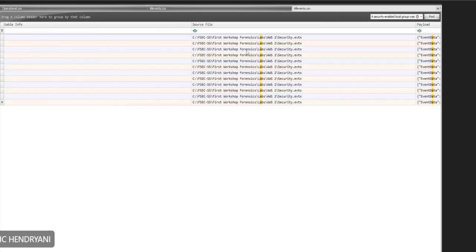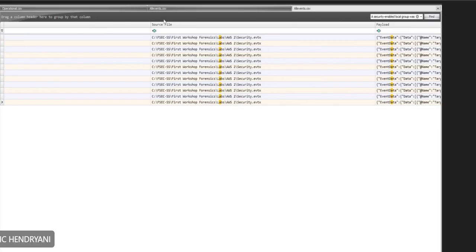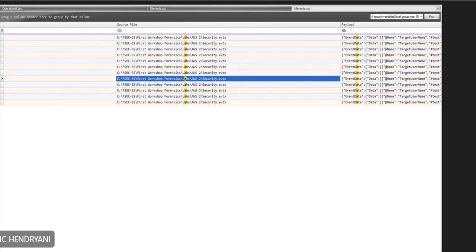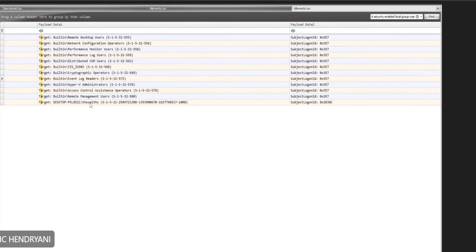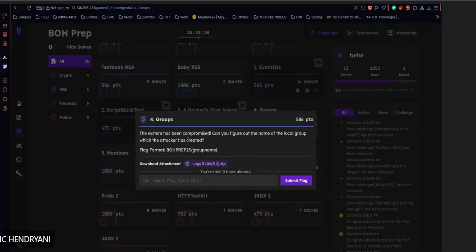And we can see here actually, I forgot to mention, but if we go to the other columns, we can see what EVTX file this log is getting the logs from. So we can see that for groups or adding groups, Security.evtx is where we should look. Simply just copy, we already know the name, the Smiths. We go back here and yeah, just put in the flag.